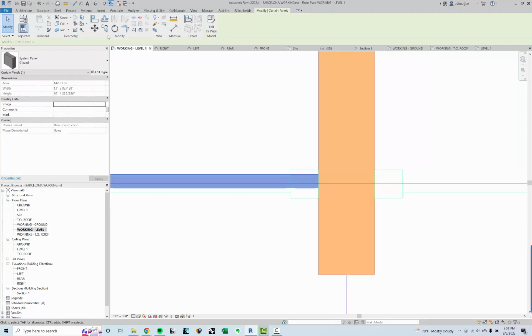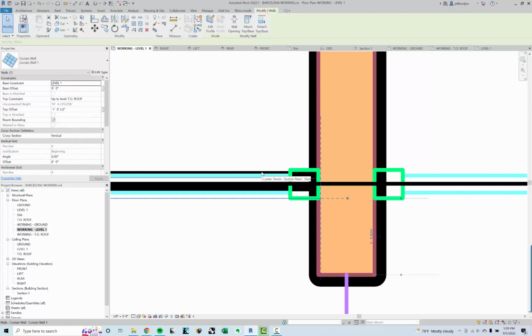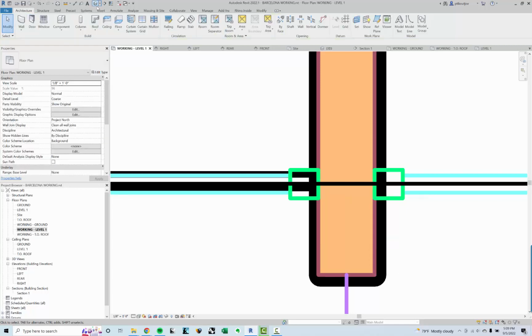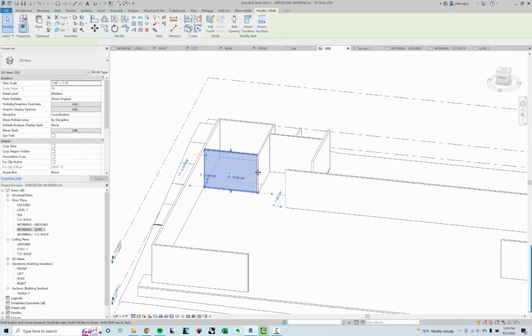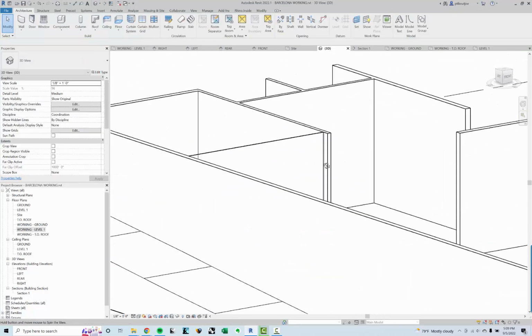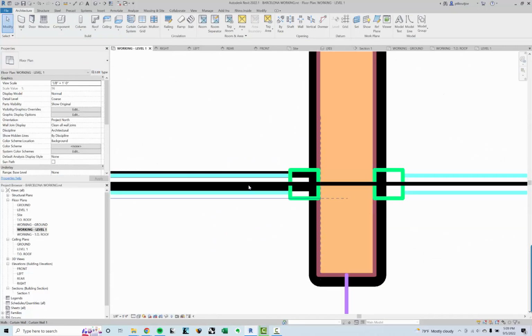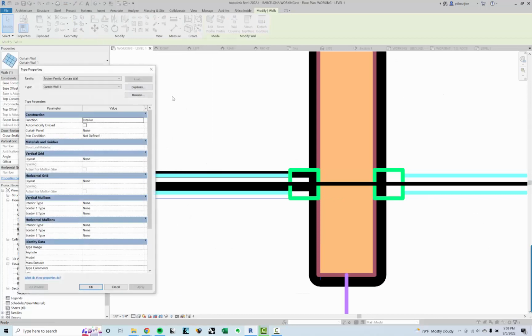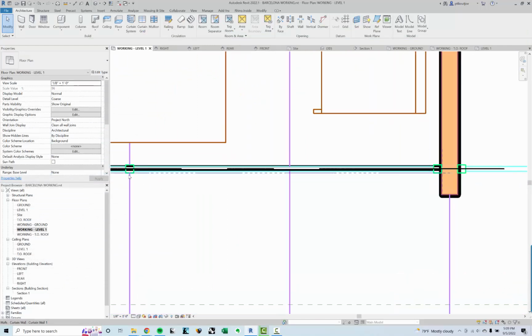All right, so we have our curtain system. I'm going to turn this back on for now, but we've got to start getting some mullions in there. So I'm going to go to edit type, and you know what, the top of the level, all of this stuff actually came out by default. It remembered, so it's in a good spot relative to the other wall, so that's nice. But let's click on this, let's edit the type. We want to have an equal spacing of these. It's got one from there to there. I'm going to check this distance. This distance is like 6'9", so let's call it 7 feet maximum.